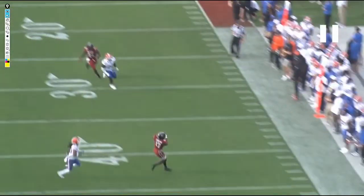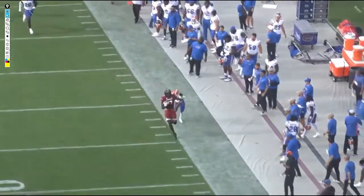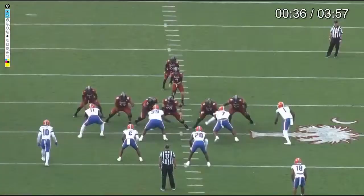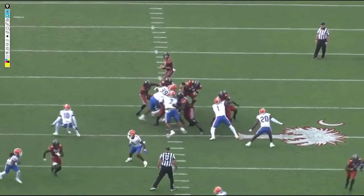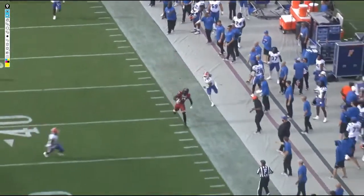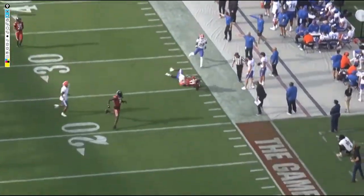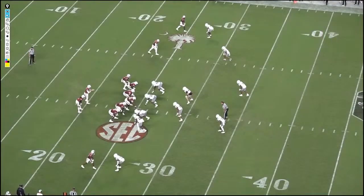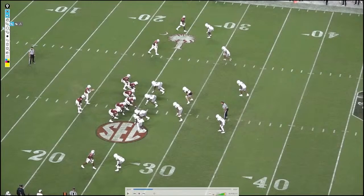We see good hands — he attacks the football, brings it in. You can see how big he is. I know there are going to be some questions with his abilities and his rawness, but he's kind of like a raw AJ Brown in the sense that that's the kind of player you're looking for — a big body receiver that does a lot of damage vertically and over the middle of the field. I think that's the best usage of him right now, especially in Kansas City.